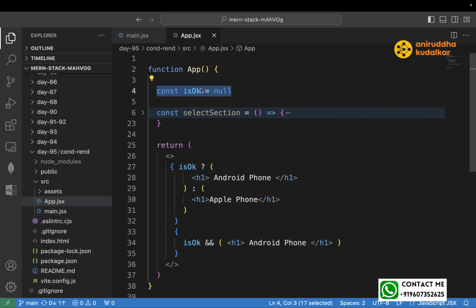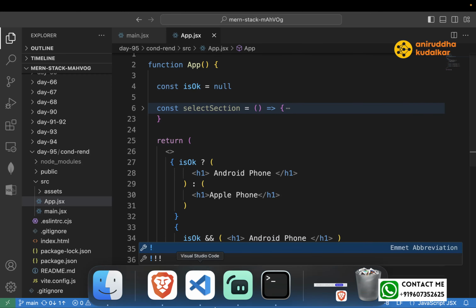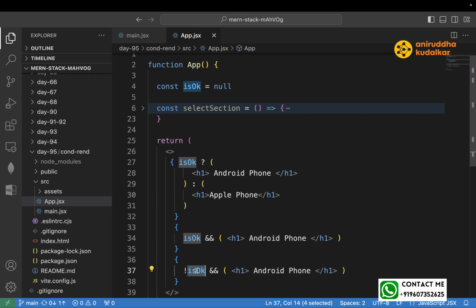So const is okay. Null means what? False. So this is false. It will print this. Is okay. This is false, so in this case it will not print anything. So if you want to check just the true condition, if and only if this is true, this can be written in this way also. If it is not, you apply not.